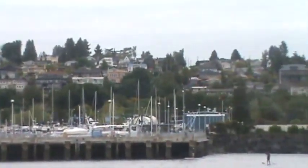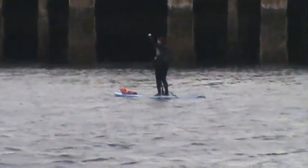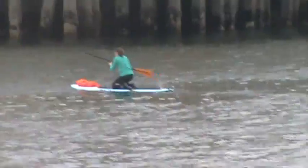You see, just in front of the Shilshole Bay Marina, we have some paddle boarders. Paddle boarding began in Hawaii, and it is quite the workout. If you're planning on renting a paddle board or participating in this sport, you should probably talk to someone that's done it first, because you're going to get tired after not too long at all. Your arms get tired, your legs get tired. It looks like you're paddling on top of a surfboard. Actually, it's a little bit wider than a longboard, so it gives you some balance, but it's pretty tough, especially out here on the Sound. You're going against wind, maybe waves, wakes from other boats, and if you fall in, it's really, really cold. So I would recommend paddle boarding in the bay.